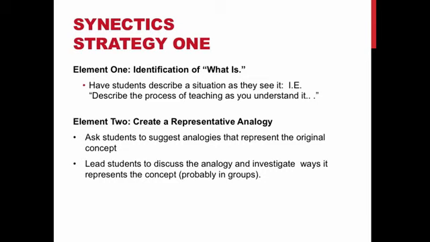There are two strategies. In the first strategy, the teacher begins with element 1, which is an identification of the status quo. What is? So we might have the students describe teaching as they see it, the processes as they understand it. In element 2, then, we would create a representative analogy. We would ask the students to suggest analogies that represent the original concept. So what analogies or analogs can you think of that might represent the notion or the concept of teaching?